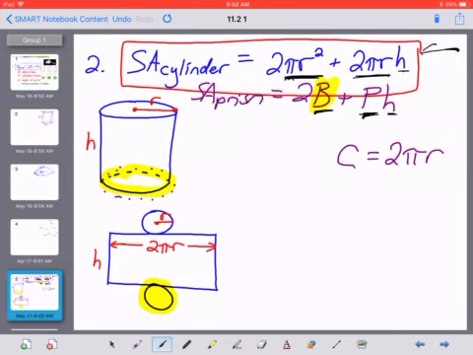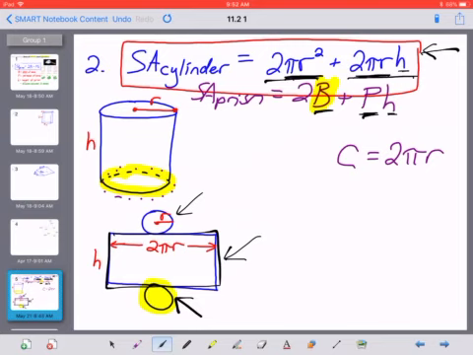This formula for surface area of a cylinder looks complicated. If we were taking a test or a quiz on it, we would give it to you or let you write it down on a note card, but that's our formula. The 2 pi r squared at the beginning takes care of the circle on top and the circle on bottom, and then the second term, 2 pi r h, gives you what's called the lateral area. It's basically this one big rectangle in the middle, and if you've ever peeled the label off a soup can and laid it out flat, you'll remember that that shape is in fact a rectangle.